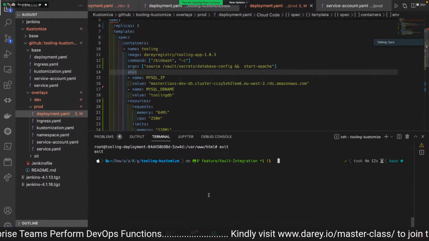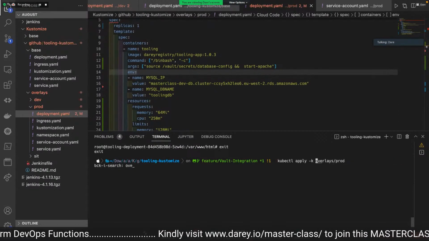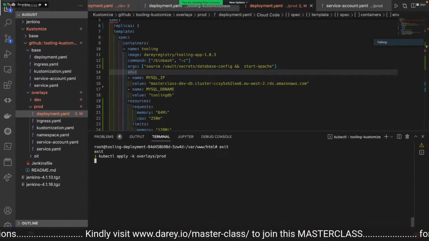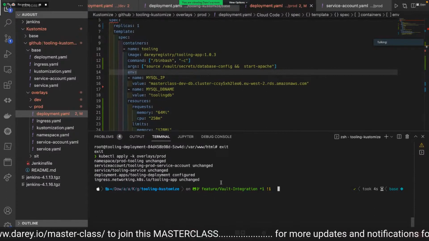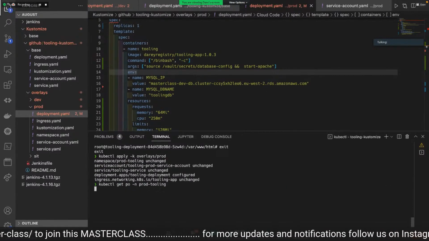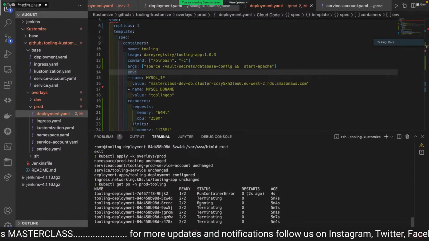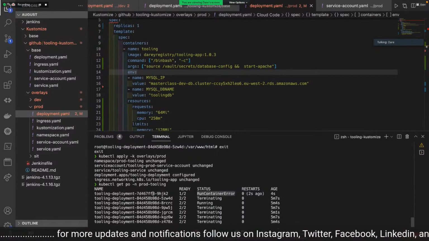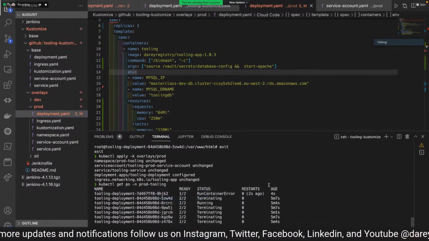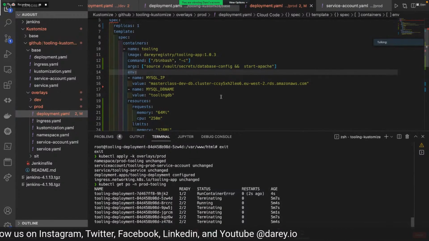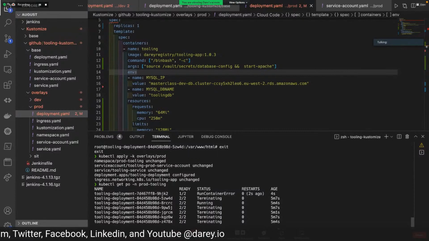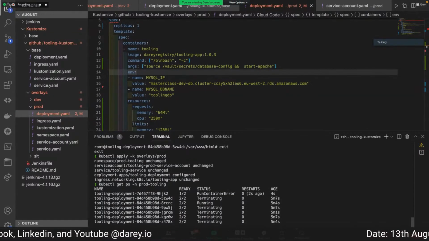So I've changed this to one replica so that we can quickly get over with this. Get pod. Okay, so we have a runtime error. So maybe it's not quite happy with what we have. We'll have to do a bit of troubleshooting here.